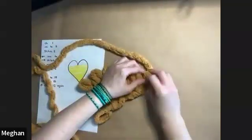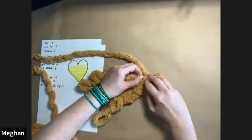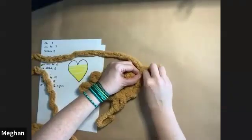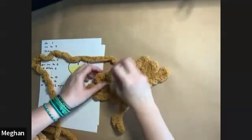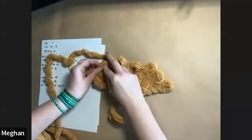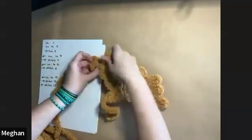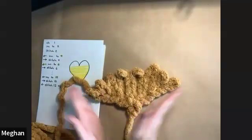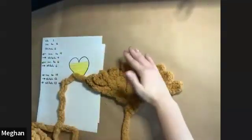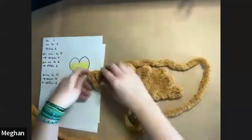So I'm going to increase to 8 this time by pulling the first one, squeezing it into the next one. 3, 4, 5, 6, 7, 8. I've increased to 8. It should be fanning out. You're doing it correctly. And then I'm going to go back and stitch those 8.